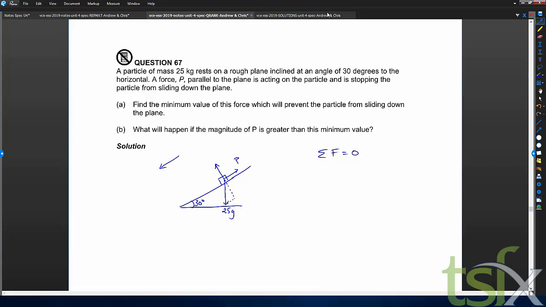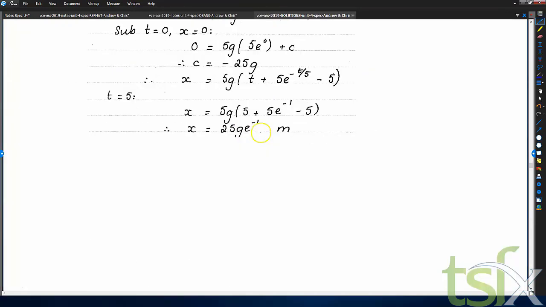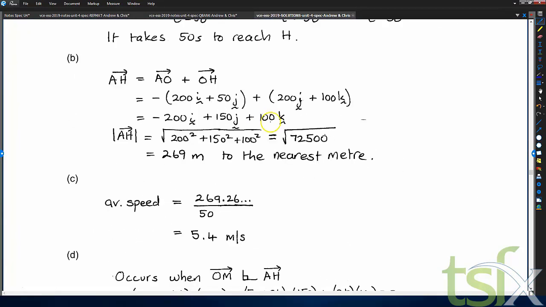Sum of the forces is 0. So if we resolve, really we've got this diagram here. Yep. So we're going to say resolve parallel to the plane. So resolve parallel to the plane. And what are we going to get? Now, just on the diagram that you have in the answers, I just want to show you something in that, and I don't want you to do this. So we'll just come and find it.